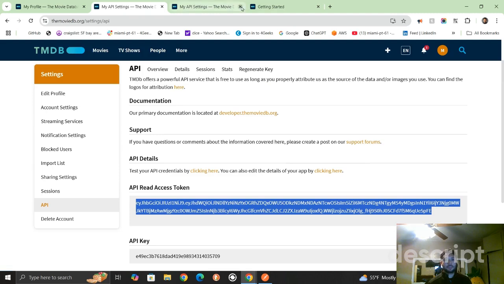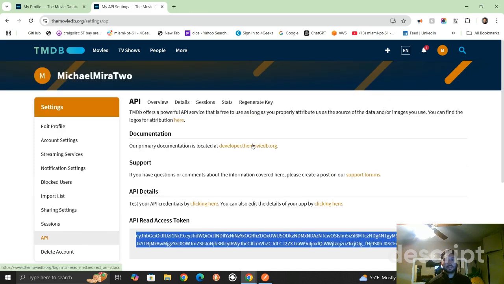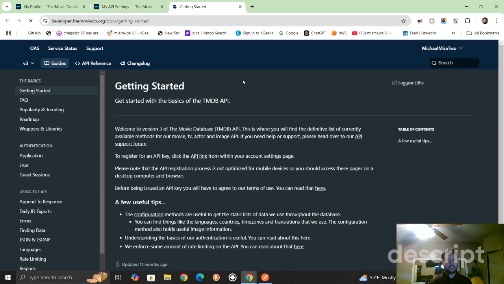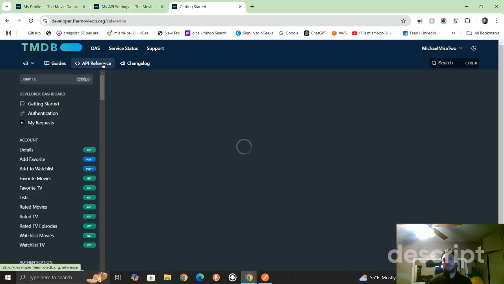We're going to open the documentation for this API, and that's why I use this API, because it has really well defined API access tokens and keys and really well defined documentation. So this is really a good one. We're going to go over to the API reference, and this is where you can get all the pre-made endpoints.